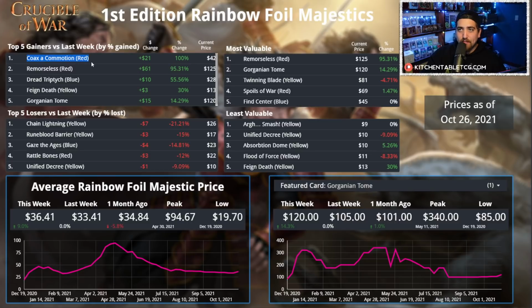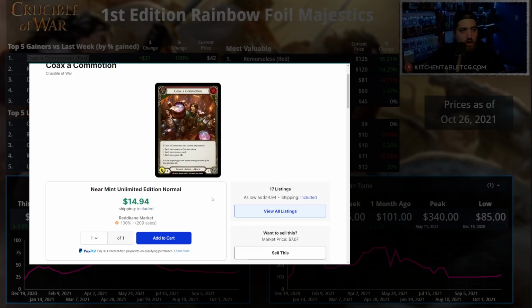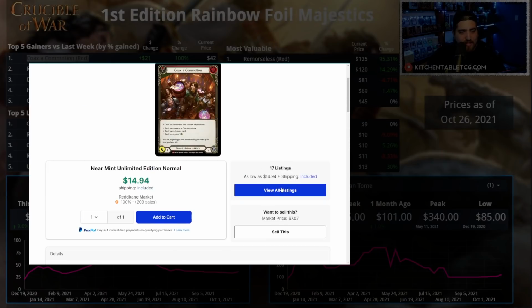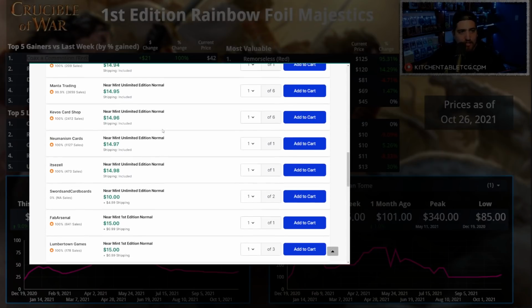Well, now that PvE has been announced, and I will admit that I bought some of these last week, now that PvE has been announced and we have the supplementary set coming, people are speccing very hard on Coax of Commotion. In fact, if you pull up Coax of Commotion over on TCG Player right now, there are very few listings, only 17 listings. This is for the Unlimited Normal.